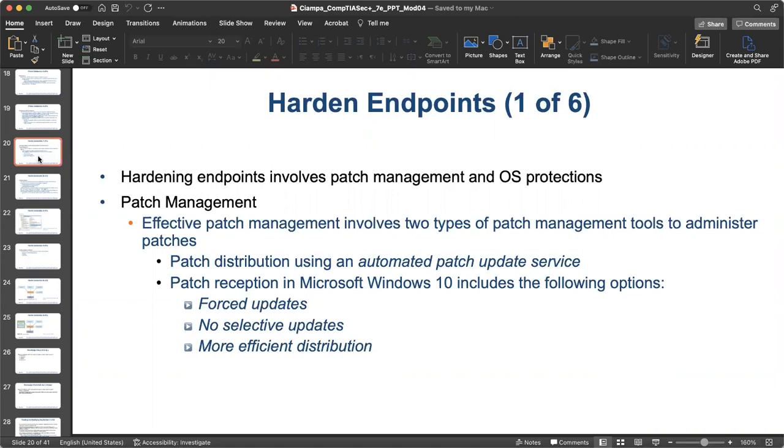So patch management is one of the most important steps in securing an endpoint computer. And a lot of the time, companies have very robust and detailed patch management plans. Because as we discussed, the patch itself may introduce vulnerabilities. So companies may come up with plans to apply the patches first in a QA environment or in a test environment before they actually apply the patches to the production environment and such.